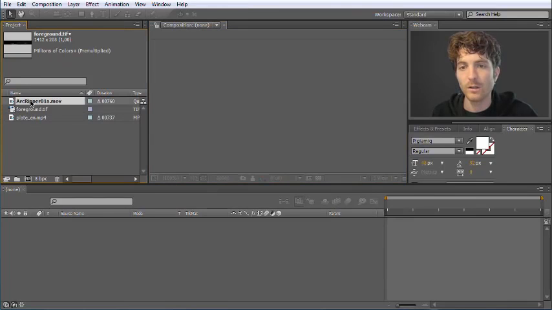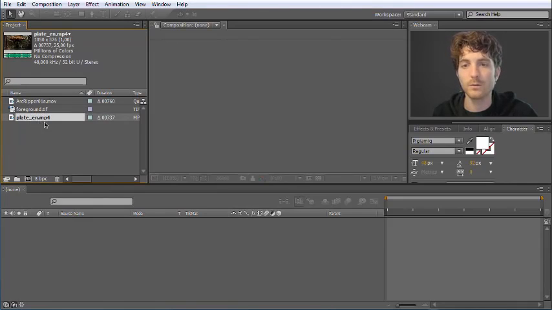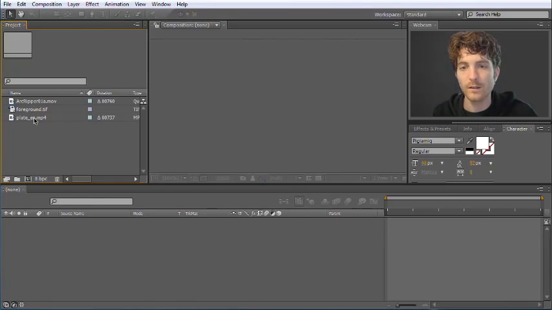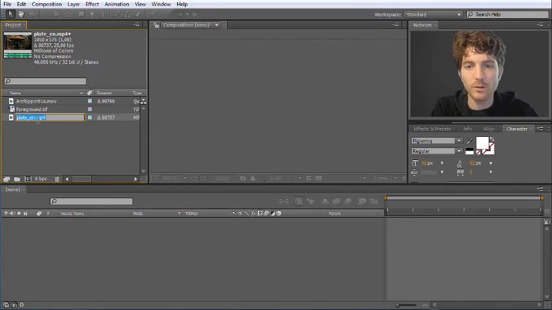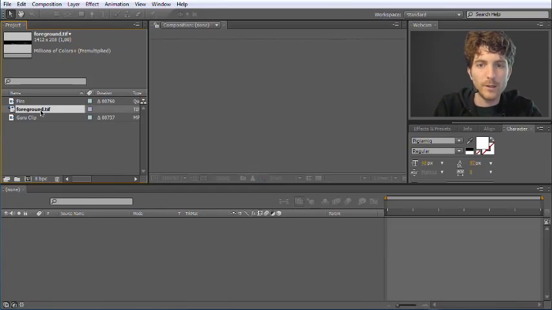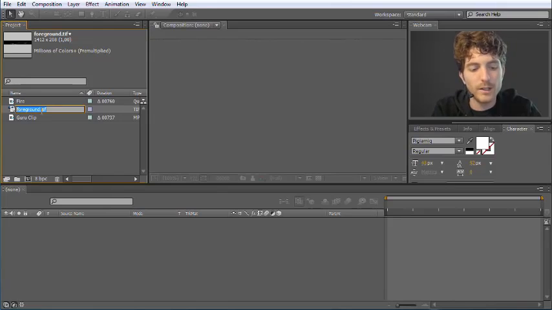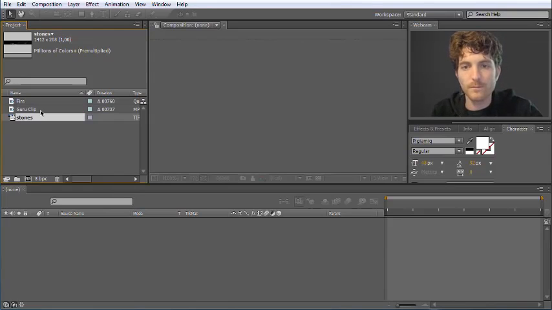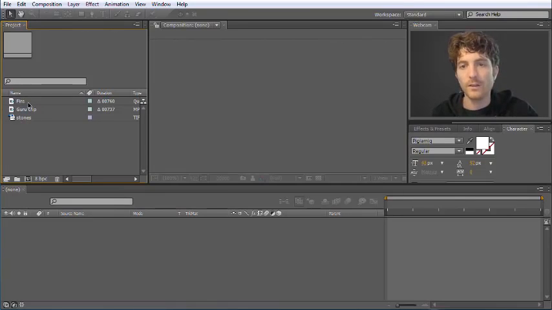Very nice. So the next thing we can do is that we can rename those clips to make it a little bit easier to know what they are. You can select it with a simple click and then hit Return key on your keyboard. Then you can call this here, for example, Guru Clip. And then here this other clip, Return again, fire, and let's call this foreground element, this TIFF image, again with Return, stones.